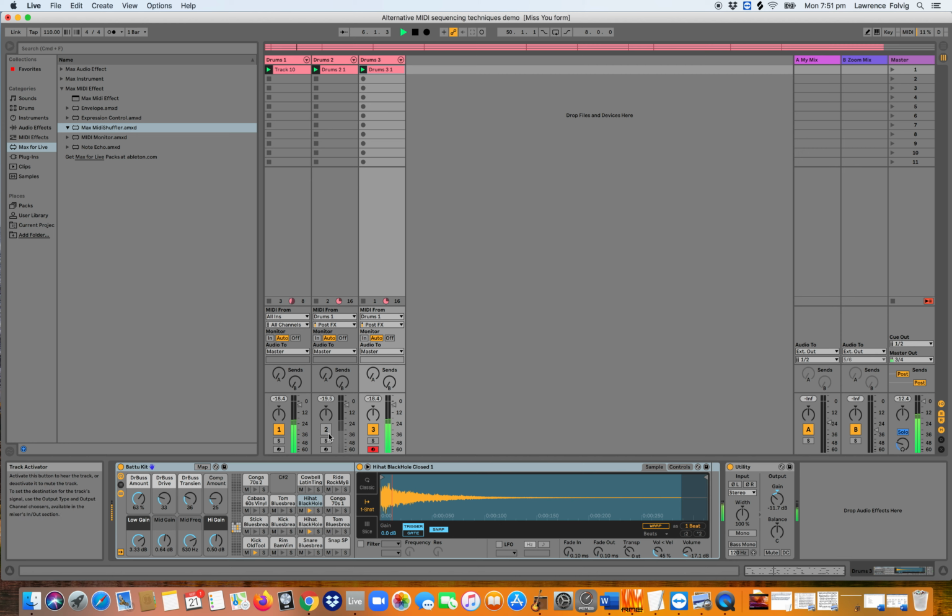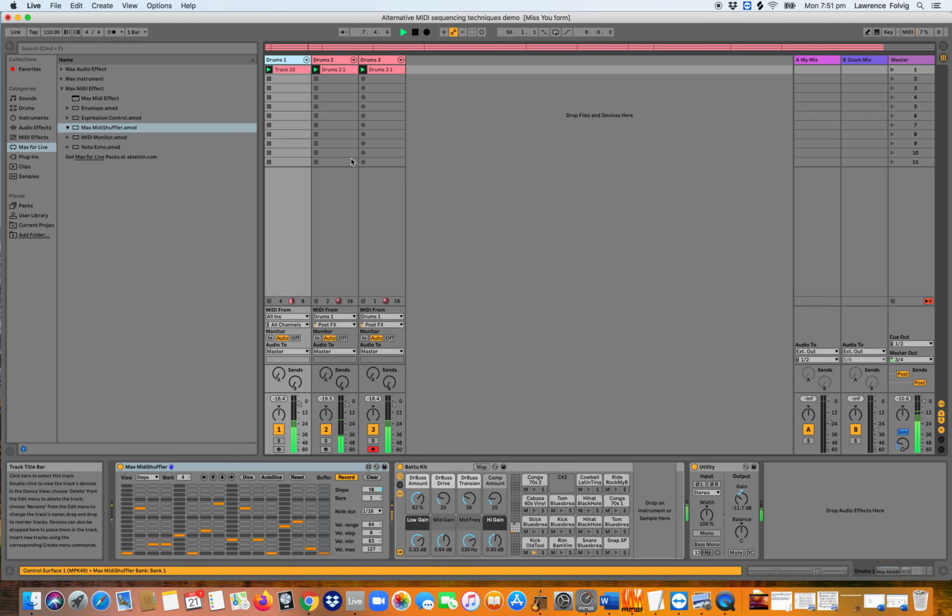So now we've got that. And I've got the other variation as well. And the original version. So back to reset. Perhaps I pan them a little bit. Although you won't hear that because it's a mono recording, so there's not much point in it for me. So now I've got some variation to that drum beat, which is okay.